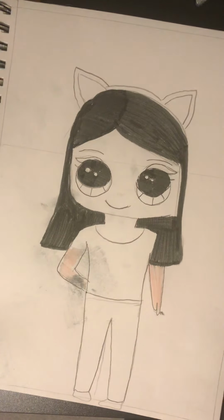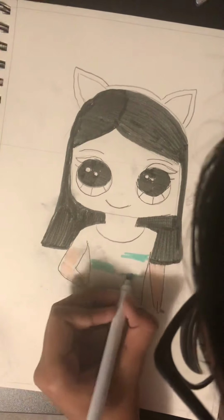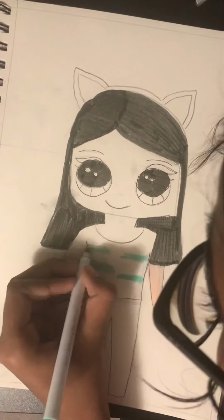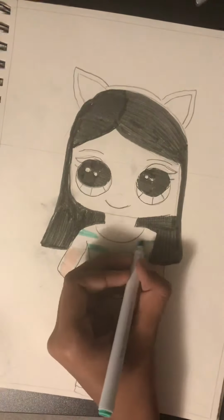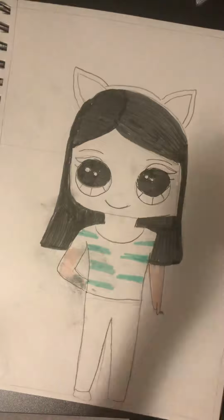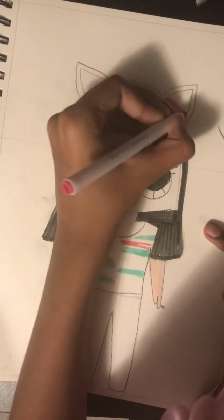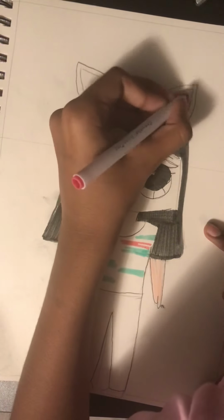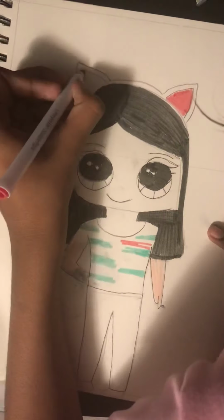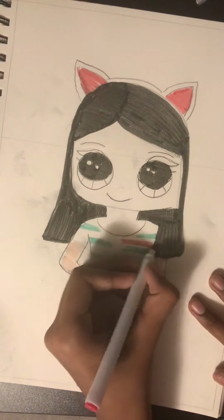Alright, for the tie-dye, you can use that color and do many different colors, like a tie-dye painting shirt. But we're not painting, we're coloring with markers. Also color in that. Very good.